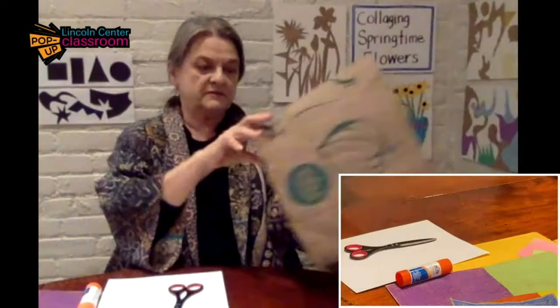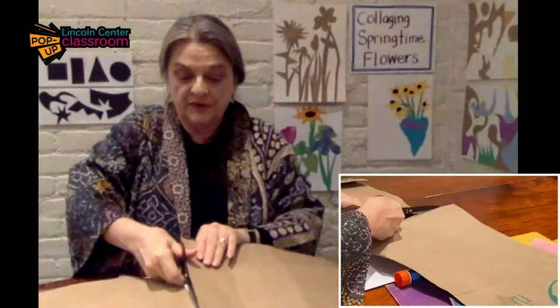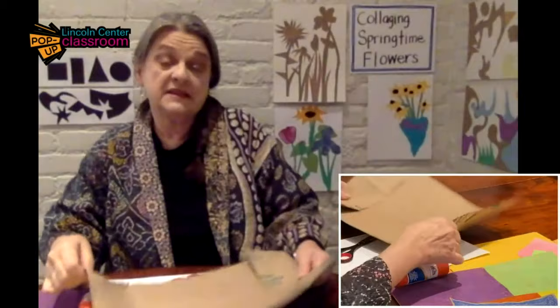I like to cut mine in half because I always like to think that if I were here with a young child or with my grown-up companion or a friend, I could share what I have of my brown paper bag with them. So half is for our project today, and half is to either use later or to share with someone.